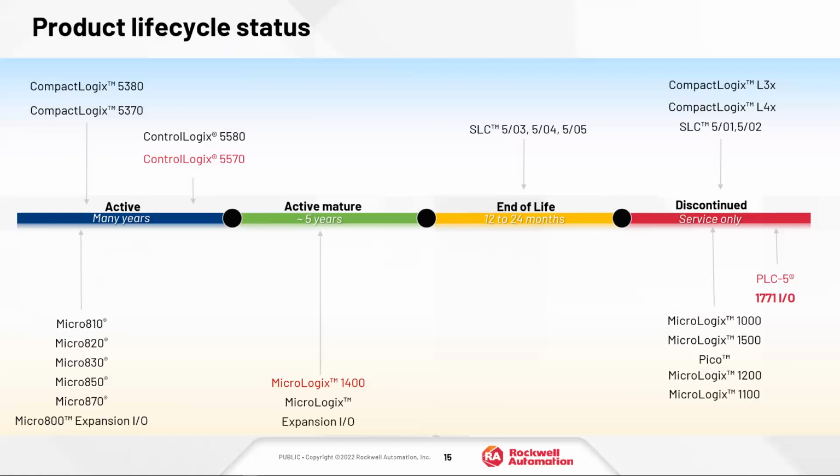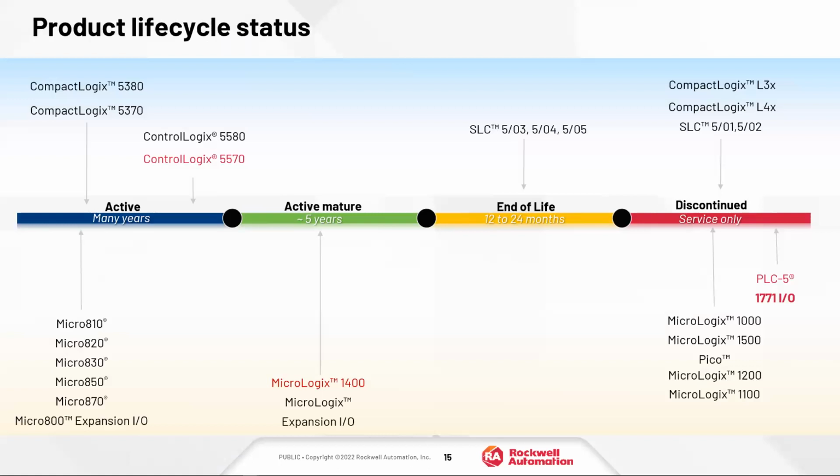Another thing to note is just because, say, an SLC 503 is shown end of life here, that doesn't mean every single part or every single module for the 503 is still available. That just means there are some products that are end of life, but there are other specifics that are discontinued. And I think we've got a slide later on that talks about some of the specific SLC part numbers.